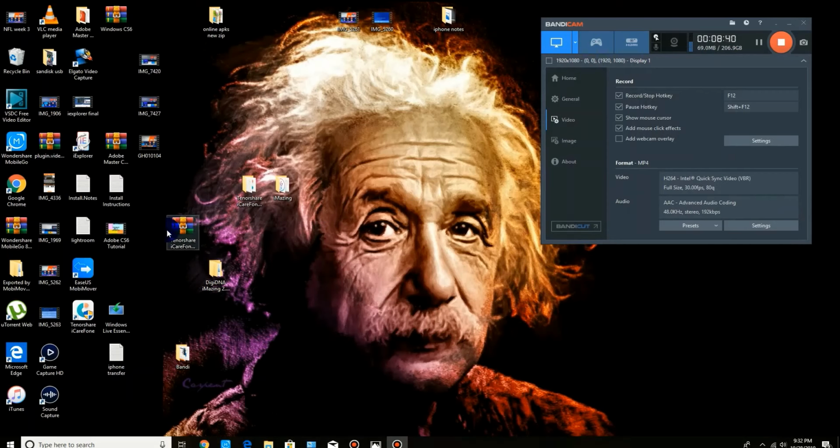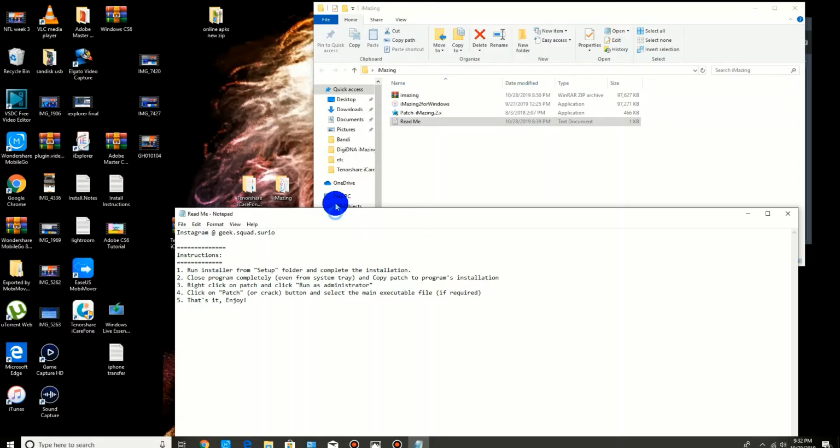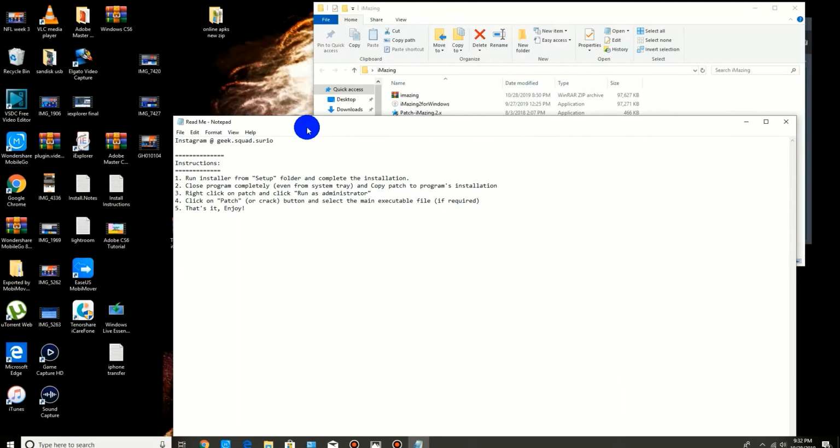So again, whenever you download my other file, it's going to look just like a little zip folder file, just like that. And it's going to be this one right here. And I have my notes on here. For those of you who wish to add me on Instagram and message me on there if you need help, this is my Instagram name right here. You can look me up.